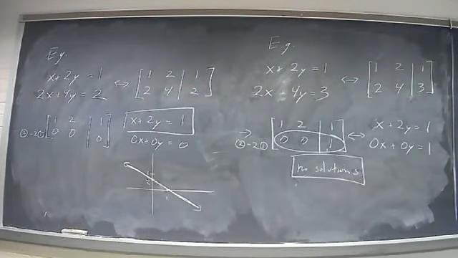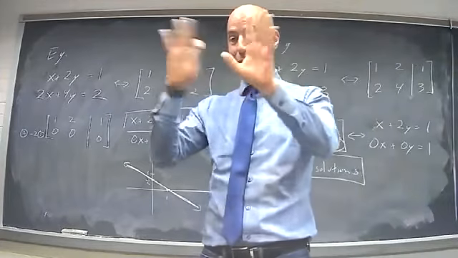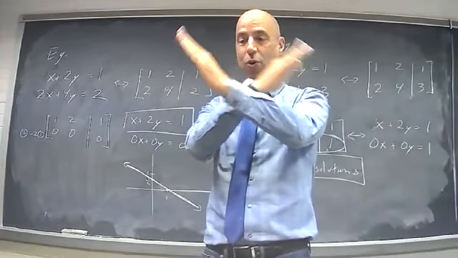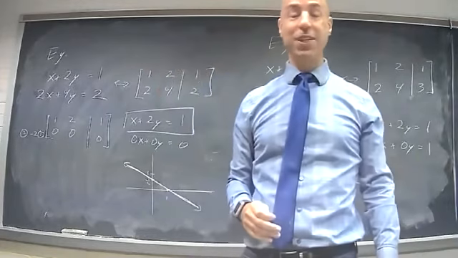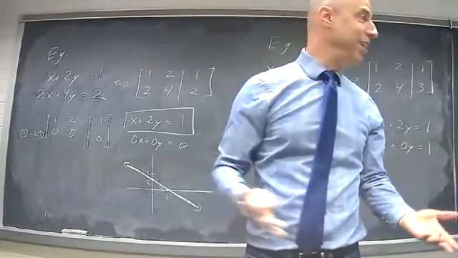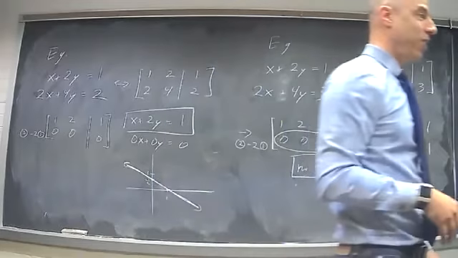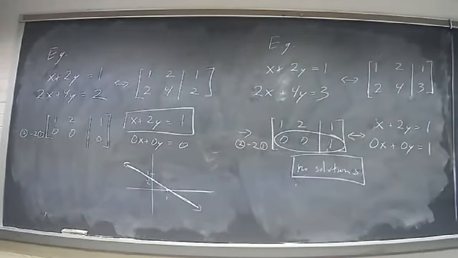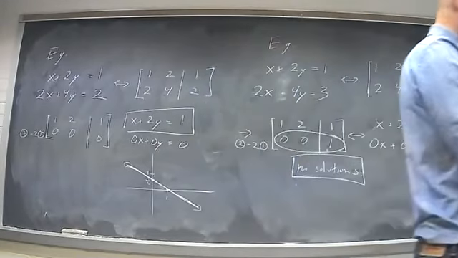This gets more complicated in higher dimensions, right? With lines in R2, there aren't that many possibilities. Either they cross, or they're parallel, in which case there are no solutions, or they're right on top of each other, in which case there are infinitely many solutions. With planes in R3, or hyperplanes in R4 or R5 or R6, or in this course, we don't care if we're in R2 or R3 or R4 or R10 or R100. The basic principles are the same. It's just a little bit harder to visualize when you have more than 3 dimensions. You don't have to visualize.